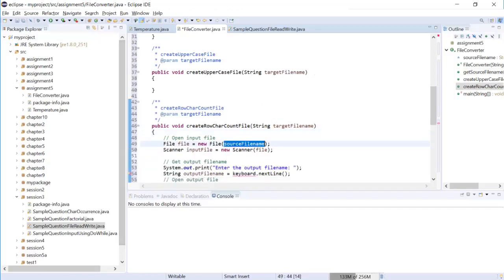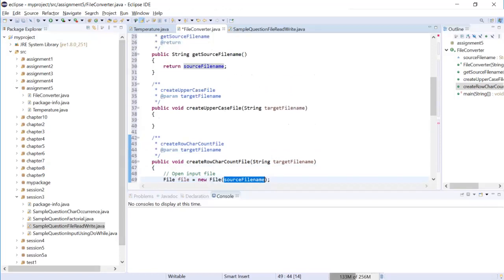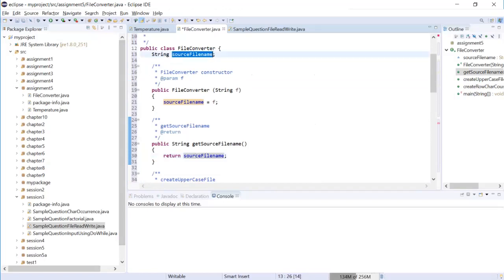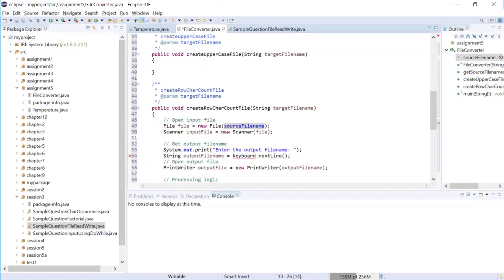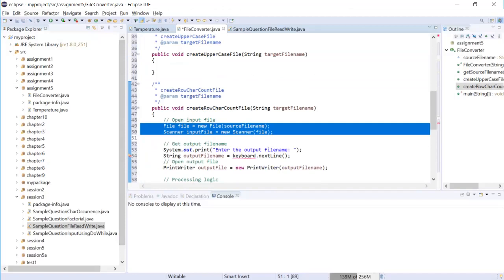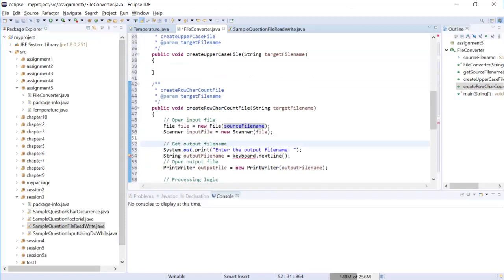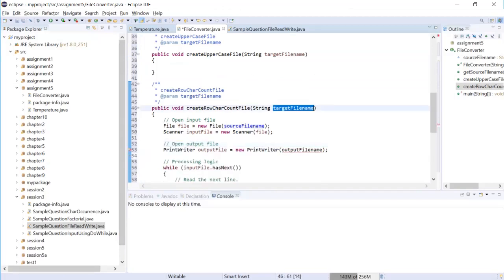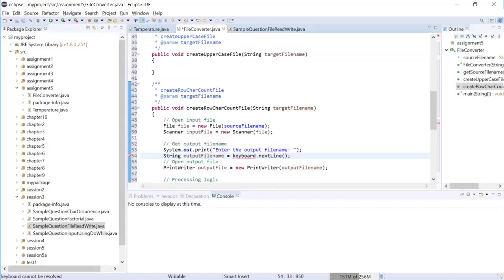We have the source file name, which is the class instance field, and we will open up this file. And in addition, we do not need to get the input for the target file name. Instead, we will get the target file name from the parameter. This is the output file name, right?